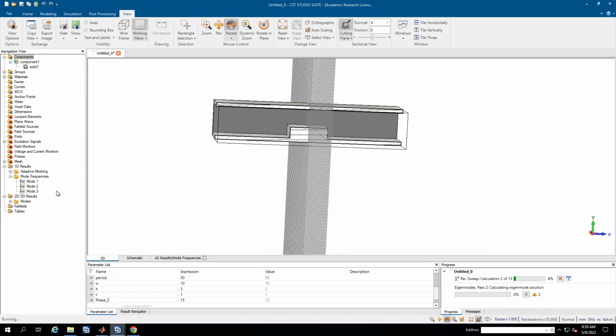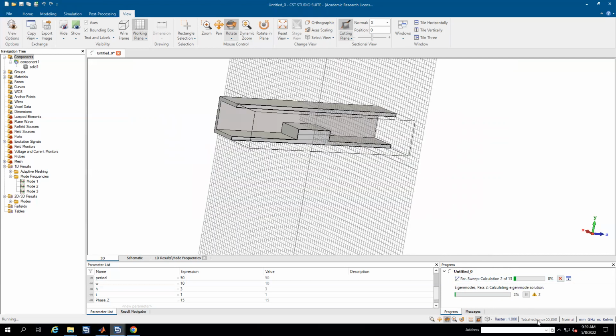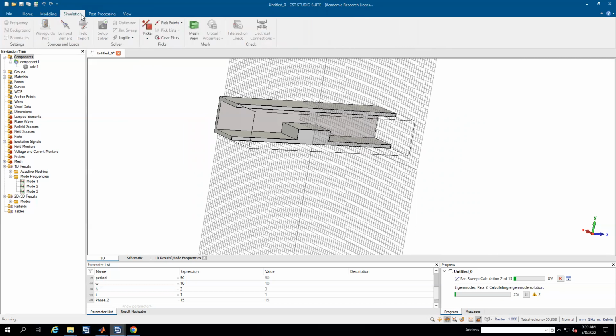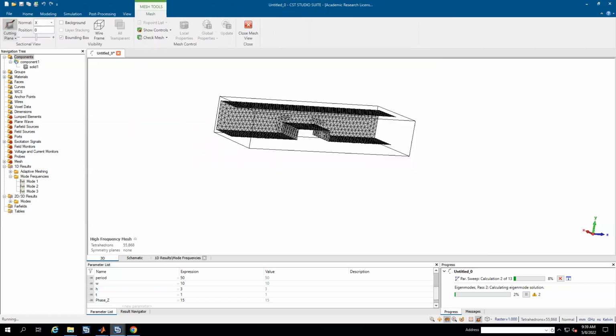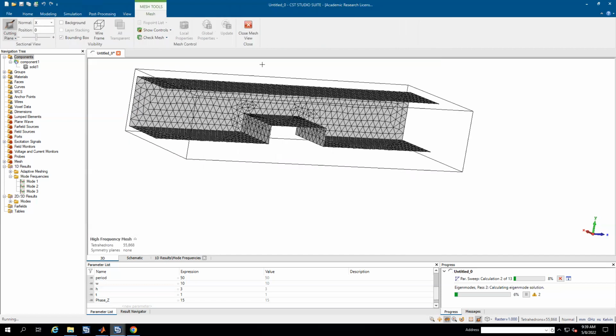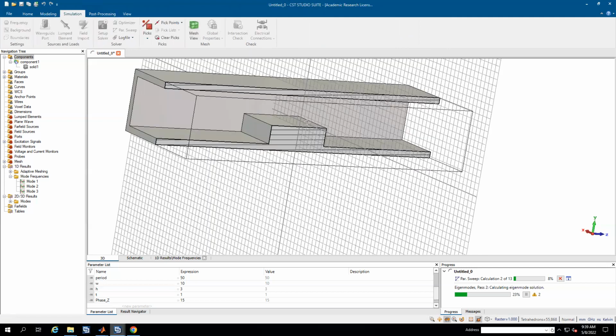I'm waiting just for this extra point. If you see here, this parametric sweep is showing 2 out of 13, because 1 is already done when I initially ran the solver without the parametric sweep. That's why it's smart enough to know which points you already ran. Also you can see here the total number of tetrahedrons. These are the mesh cells used. I can make a view here, and you're going to see the segmentation used to numerically solve this. But I usually trust the default meshing.